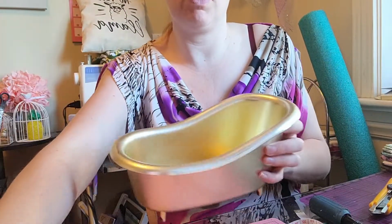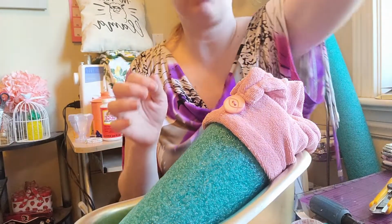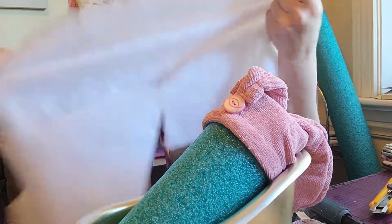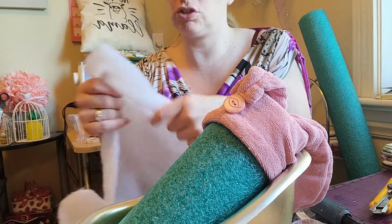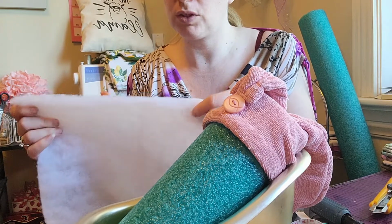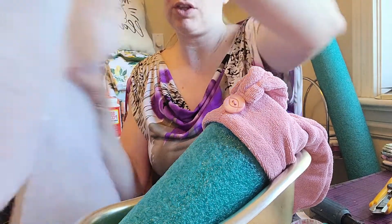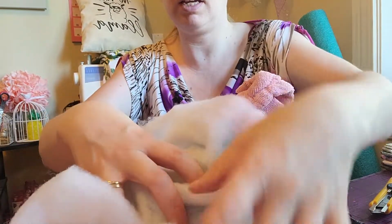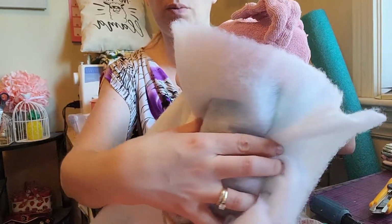And then I decided for the bubble part, I'll just leave her in here for a second. For the bubble part, I've got some of this sheet, this was from Christmas. This is that skirt liner that I was using for Christmas, or the fake snow. So I thought this would work good. Just kind of wrap it around, you know, kind of tuck it in, kind of have it looking like she's in a nice big foam bubble bath.